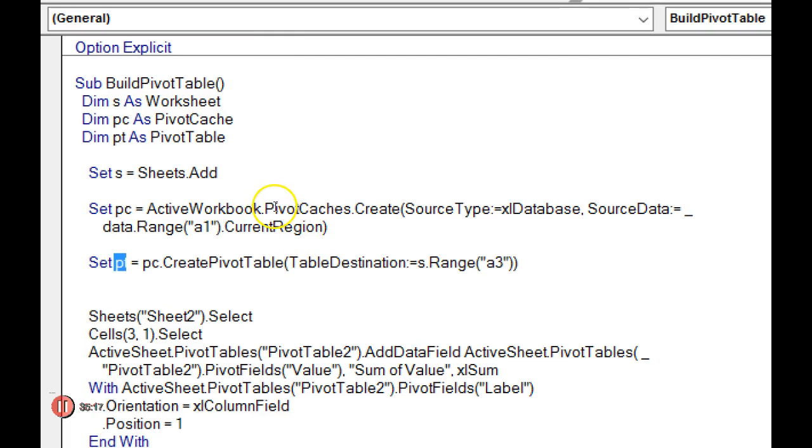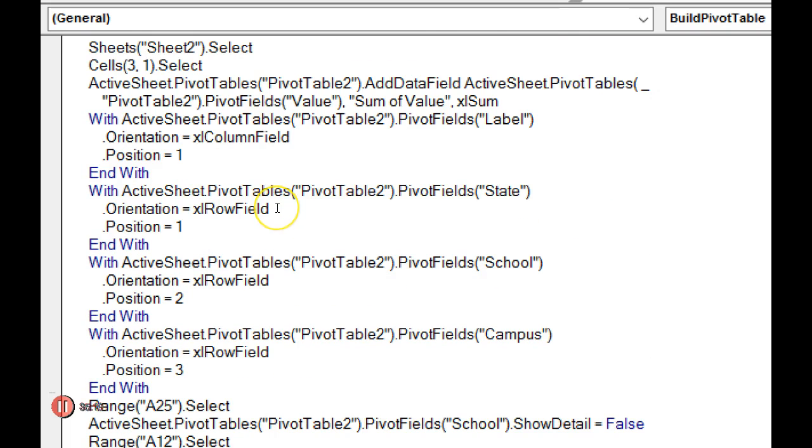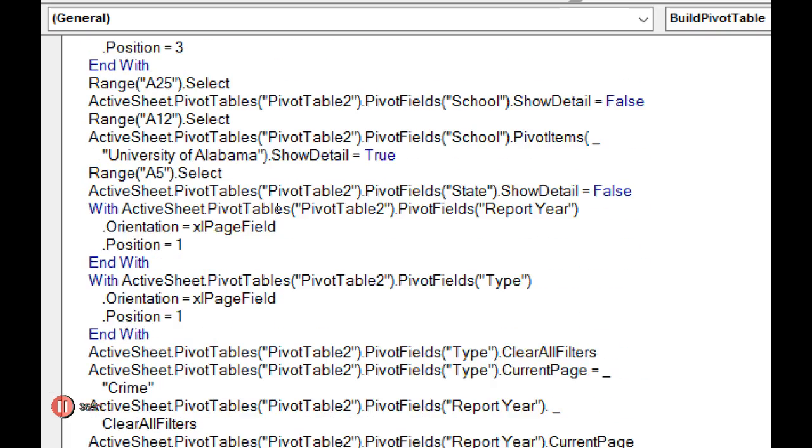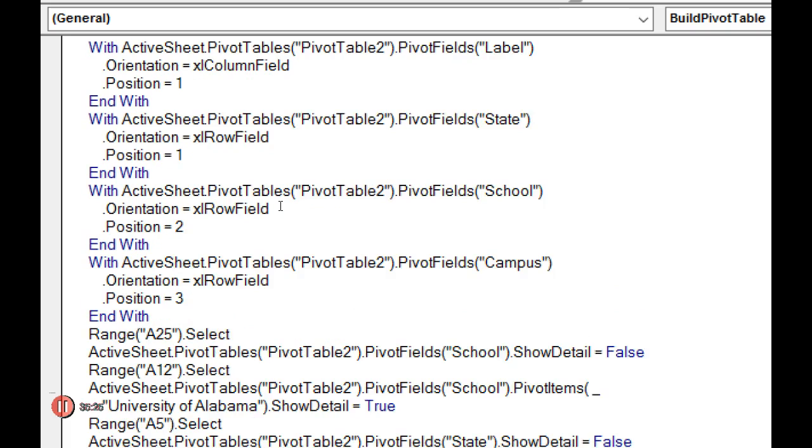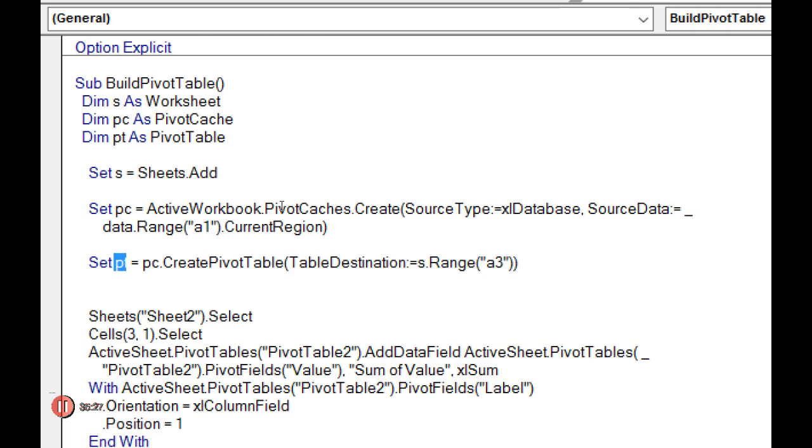Let's just survey the rest of the code here and see that this is pretty verbose and it's pretty ugly. We're going to make this look dramatically better. It will feel better once we're done. All right, let's just think about these lines one at a time. Sheet 2.select. It obviously can't be sheet 2, so we can change that, we change the reference for sheet 2 with what? We change that to S.